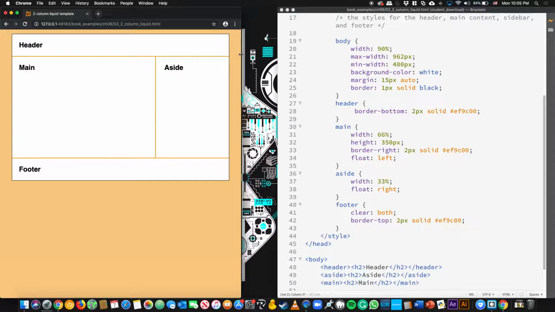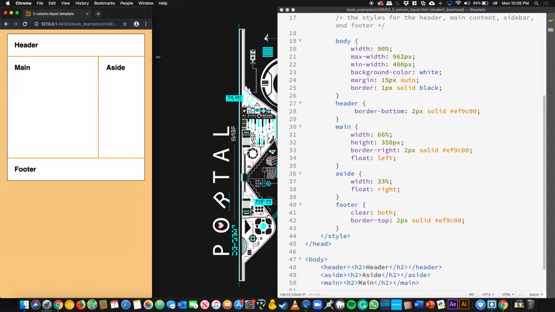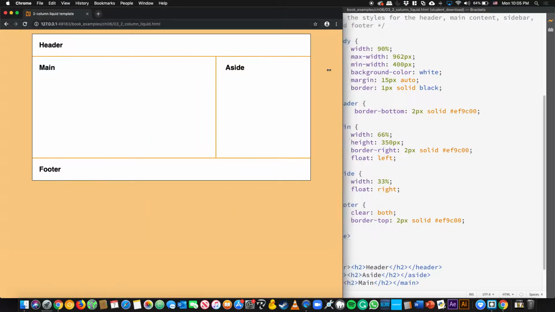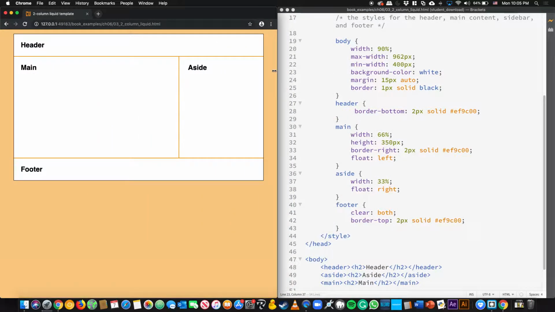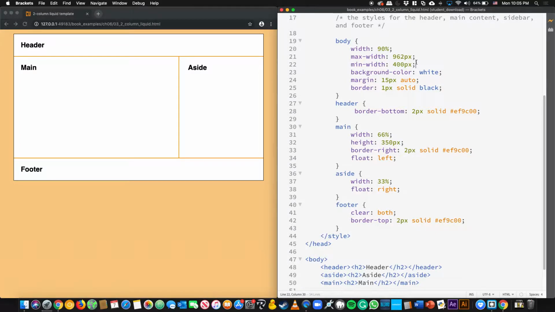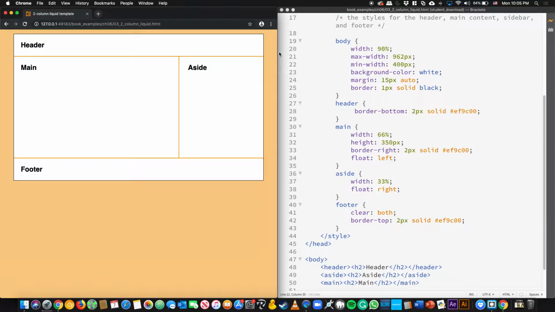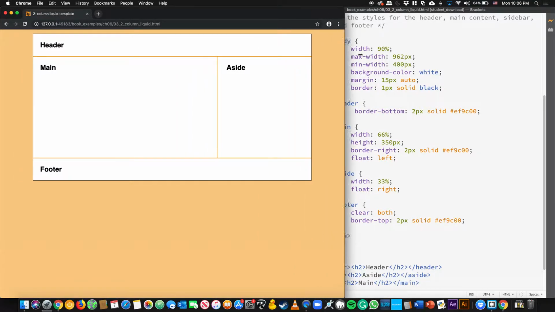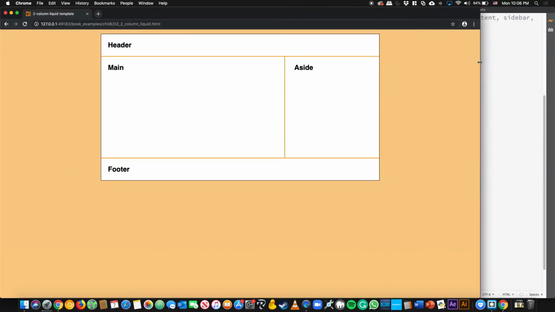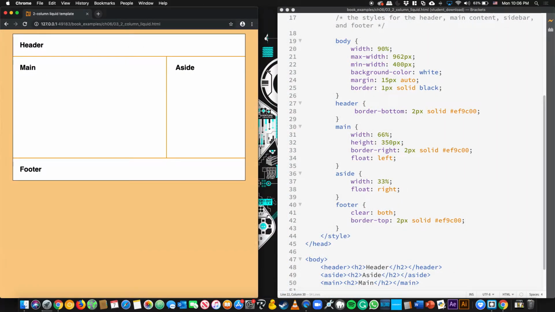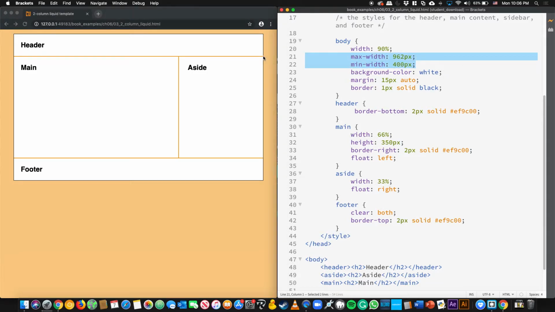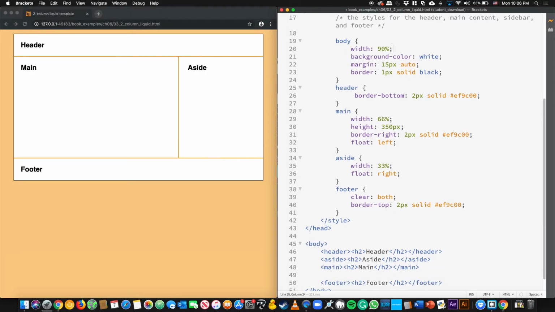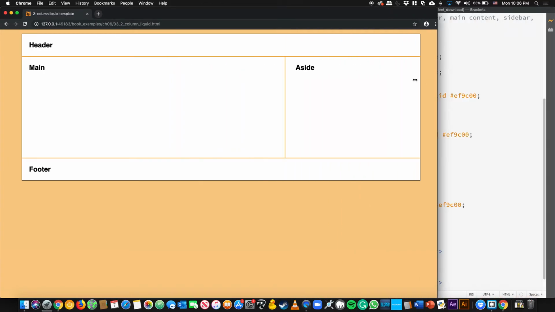So save. And that's it. So now you have basically a body element, or a liquid layout, that stops growing at 962. Is it necessary? No, sometimes it's not necessary, but sometimes you really want to do that. So just delete that. And again, that's how it should work.